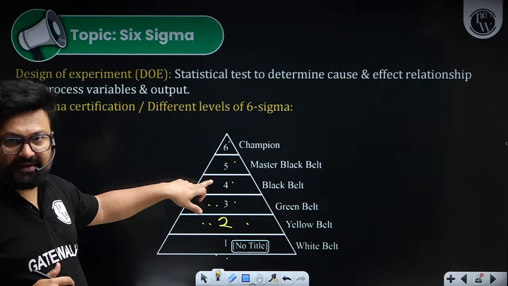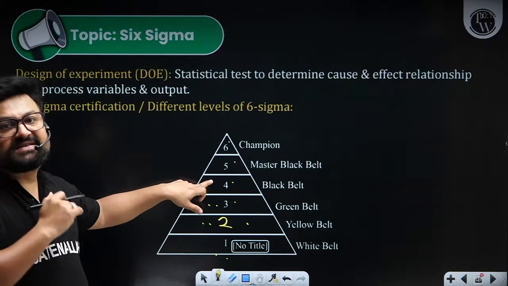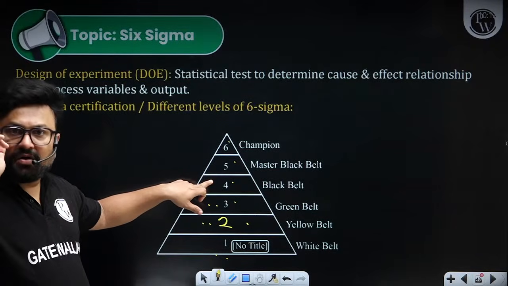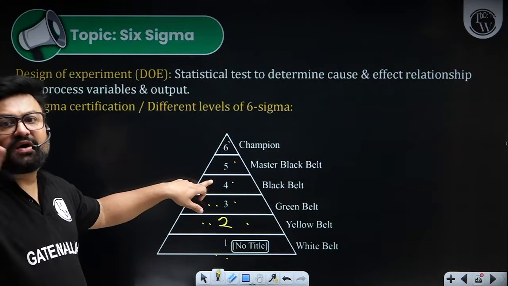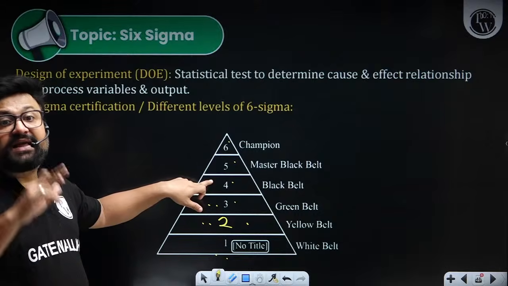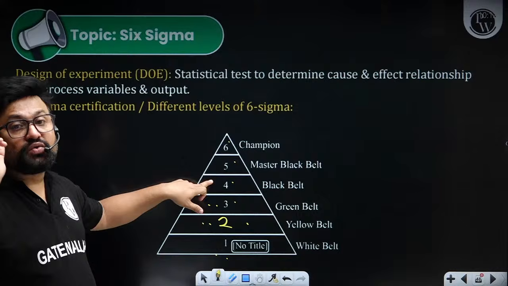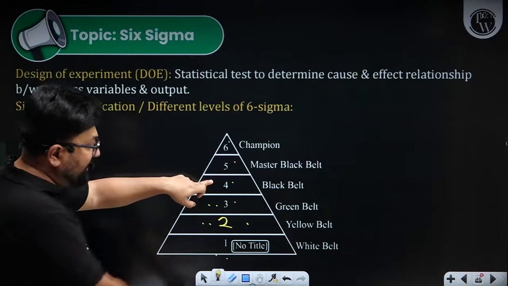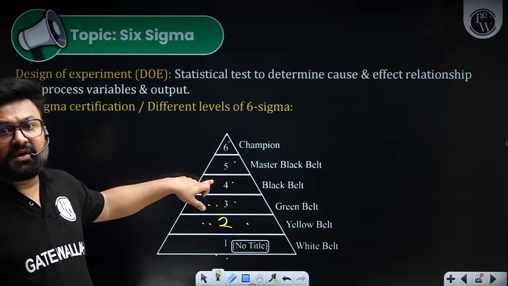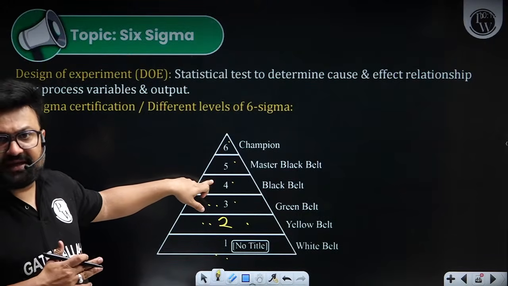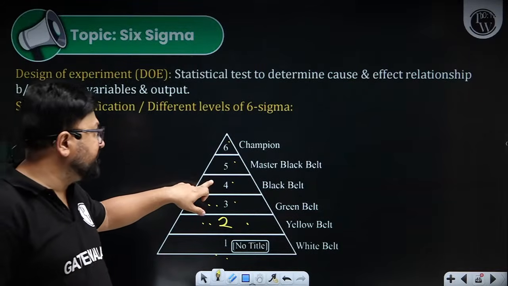Now, there is a black belt. A black belt prepares you to lead a complex Six Sigma project. They have a complex understanding of DMAIC or DMADV. They are project team leaders. They provide coaching to yellow and green belt people. They are full time committed. They are responsible for on-time performance and meeting goals.